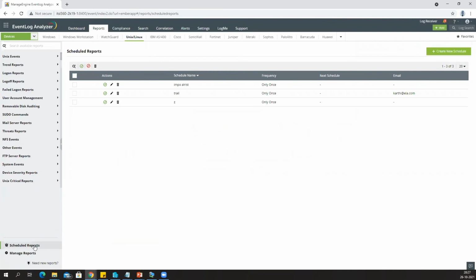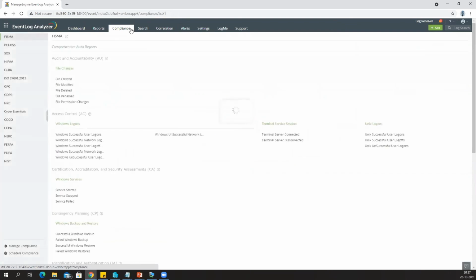And you have an option for scheduling the report, so the tool will email the information to you. You don't necessarily have to log in and run the reports each and every time. The next one is the compliance. Like I said before, the tool has predefined compliance reports. You can see that almost all the compliances that are needed are pretty much available, including GDPR, ISO, CCPA, plenty of things that you can see right here, including HIPAA, GLBA, SOX, PCI DSS.